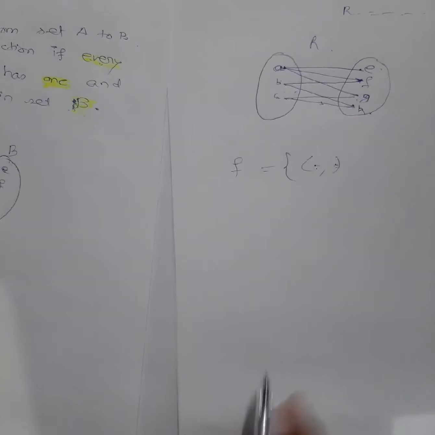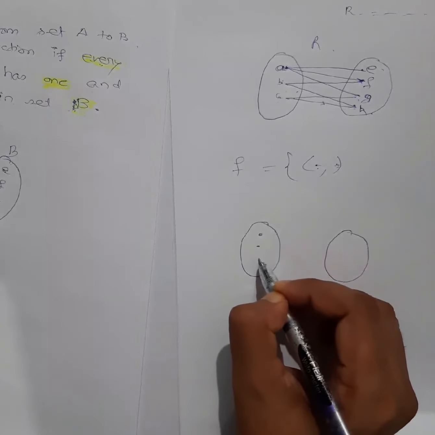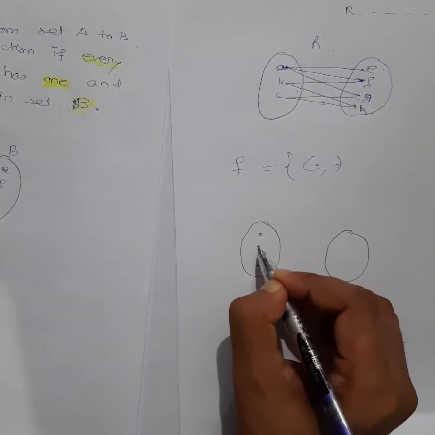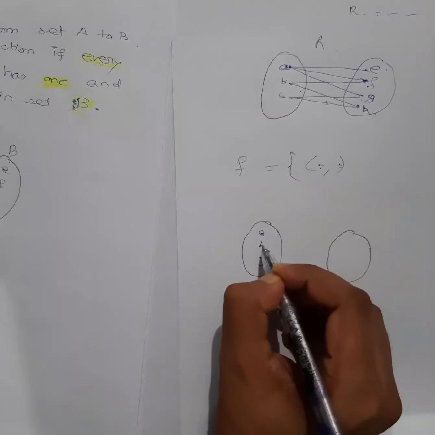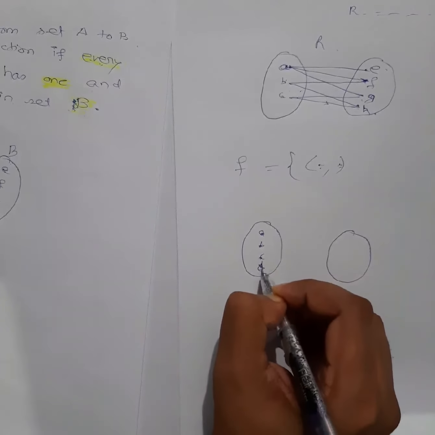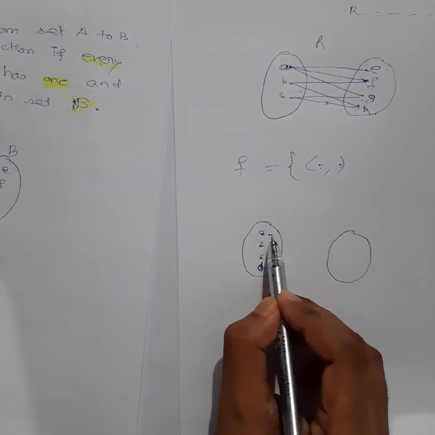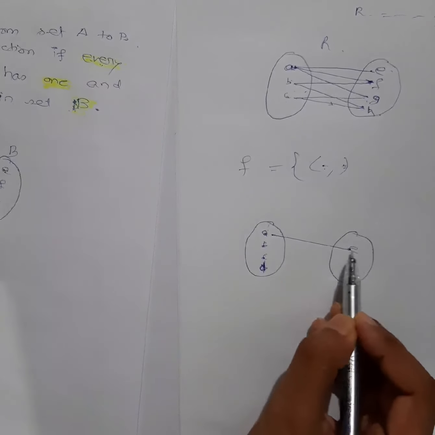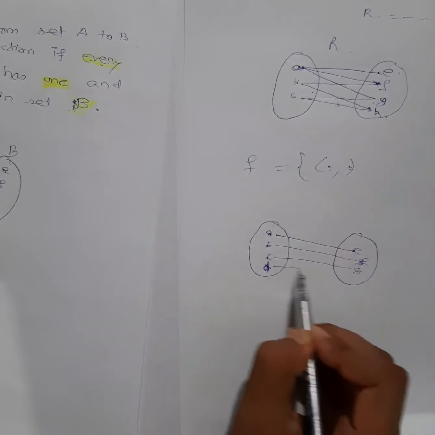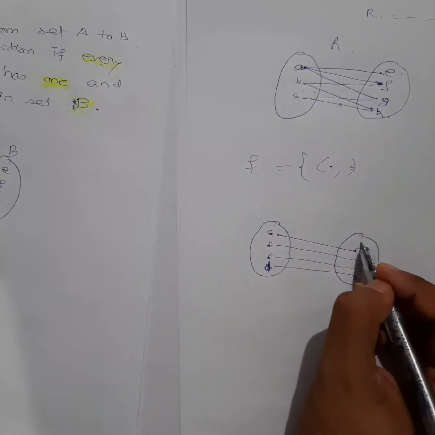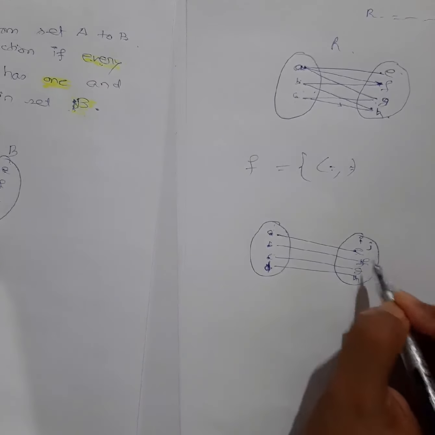But when we discuss a function, first thing, whatever element you have here must have an image. Okay, and how many images they have said? A, B, C, D, suppose. Okay, every element must have an image first, and how many images? Exactly one image they must have. E, F, suppose, G, H. Here might be free elements, no problem. H, I, J, whatever. Free elements might be there in this set.